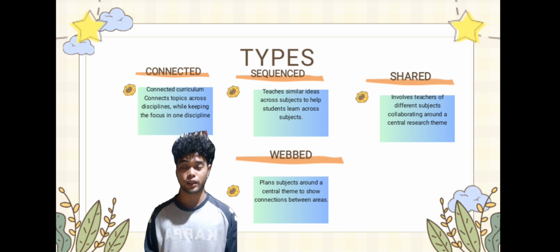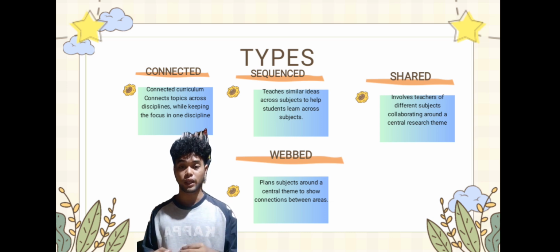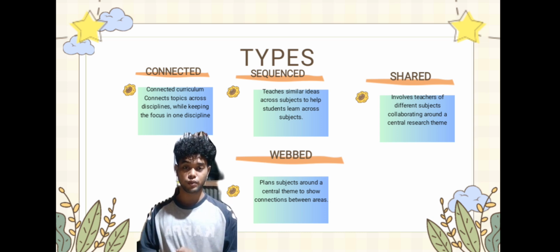Unlike other integration models, connected primarily focuses on making clear links between different concepts, units, or lessons within a single subject.